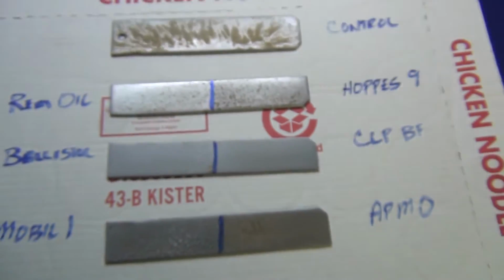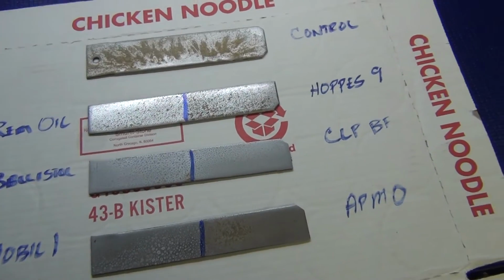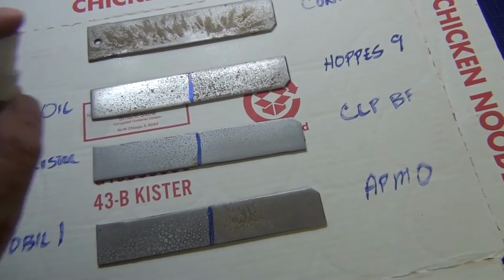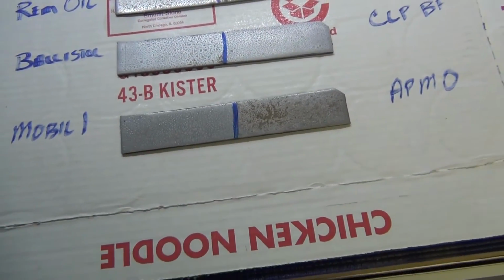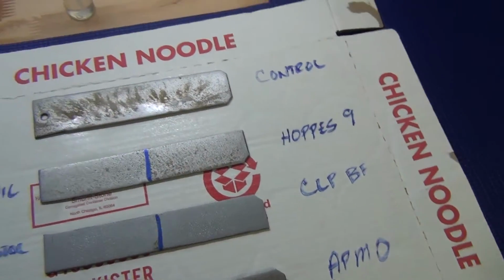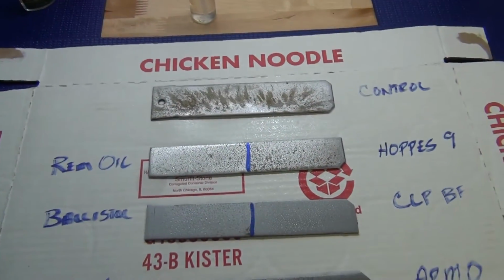Okay, there it is, guys. So that is just over 4 hours in. Let's hit another couple of sprays. All right, pretty much even across it, and we'll check it again in about 2 hours and see where we're at. Talk to y'all then.